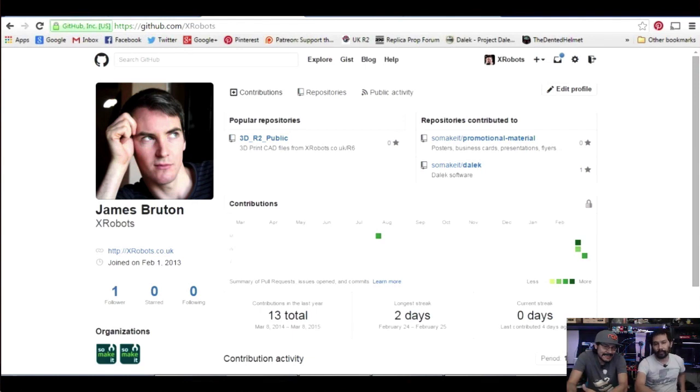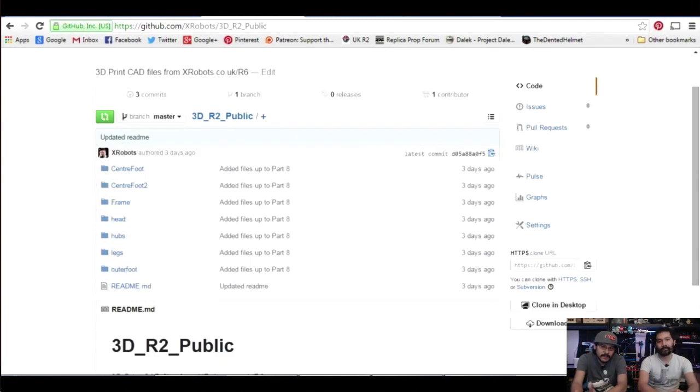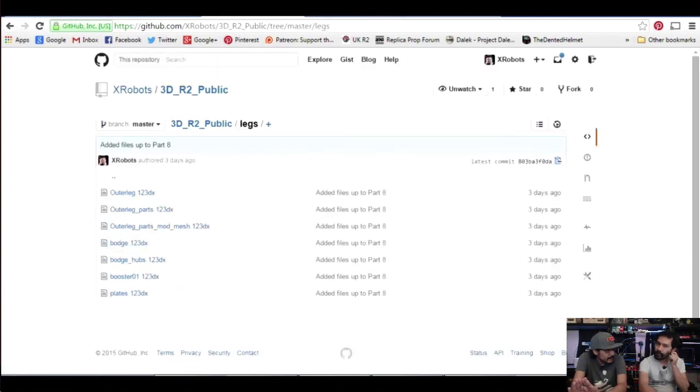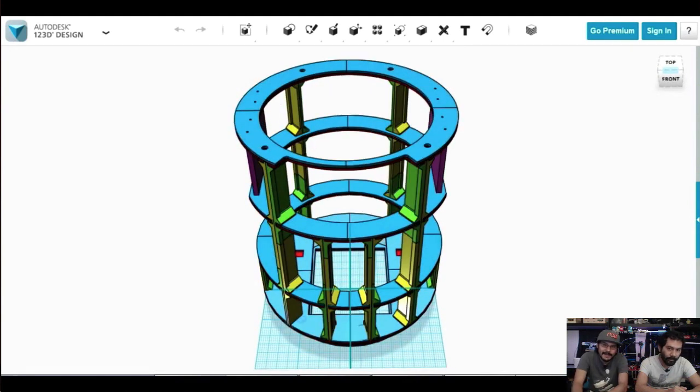And James Bruton is now releasing his CAD files on GitHub, which is a really good idea because he's still working on the files. And it'd be nice for people to split them up differently for their printers to help other people out. So I think it's definitely one of the best approaches. Normally, he would give out his CAD files exclusively to his Patreon supporters, but this time he wants everyone to participate in this project because we think it's a really cool and big project. There's lots of CAD files to look at and admire.